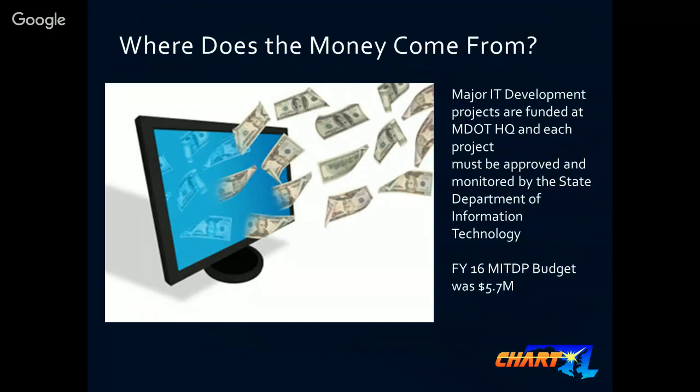So they'll put all the money in the world into building a new lane or putting a new bridge in, but then they'll say, well, we'll give you $100,000 for software, see what you can buy. So Maryland is one of the few states that's recognized the problem and recognized that billion-dollar benefit that we're getting by doing this, and is willing to invest this kind of money. That's new software. That's not maintaining the existing software. So we're getting between $5 and $6 million a year for new software.